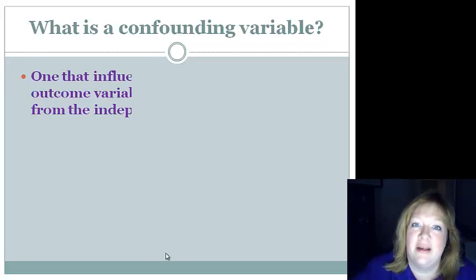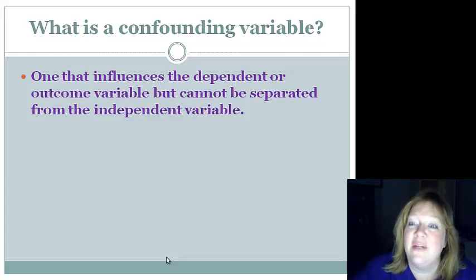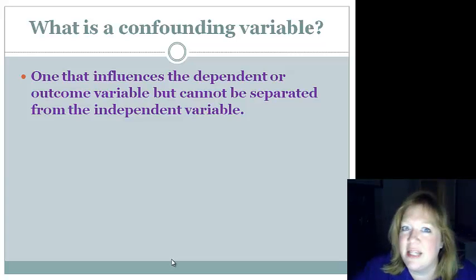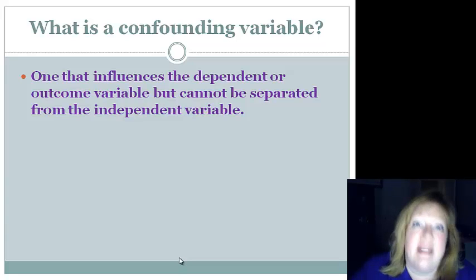And this is what could confound it. I'm sure you said "confound it" sometime. Well, maybe not, but the confounding variable. That is when you get something that influences the outcome, but you can't separate it from the independent variable. So in the case of the sit-ups, a confounding variable would be a person's own free will to go above and beyond and do more, go running, go on a diet. That could confound your study because it would mess with it, but it was something you didn't intend or control.